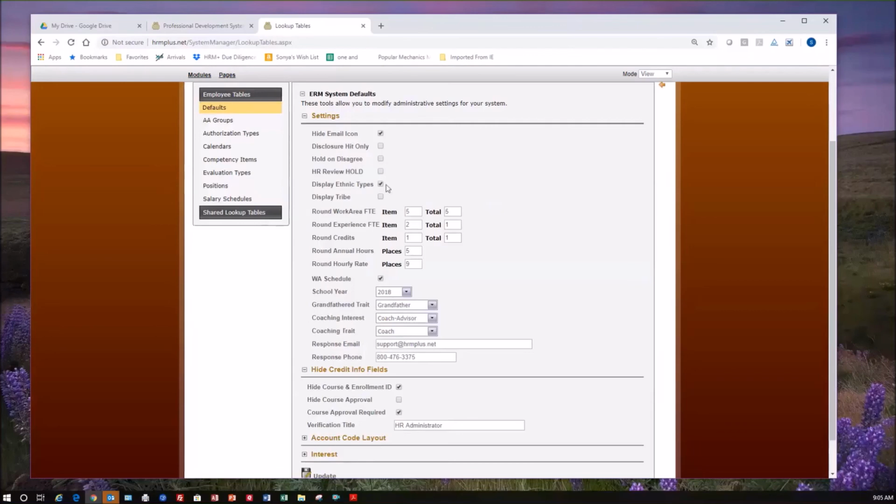The fields at the top are fields that hide and display things in the employee search screens, but they're not as relevant to employee records. Really, they're fields that are more relevant to the job system, but they just do display here. You can choose to display or not display those particular items.